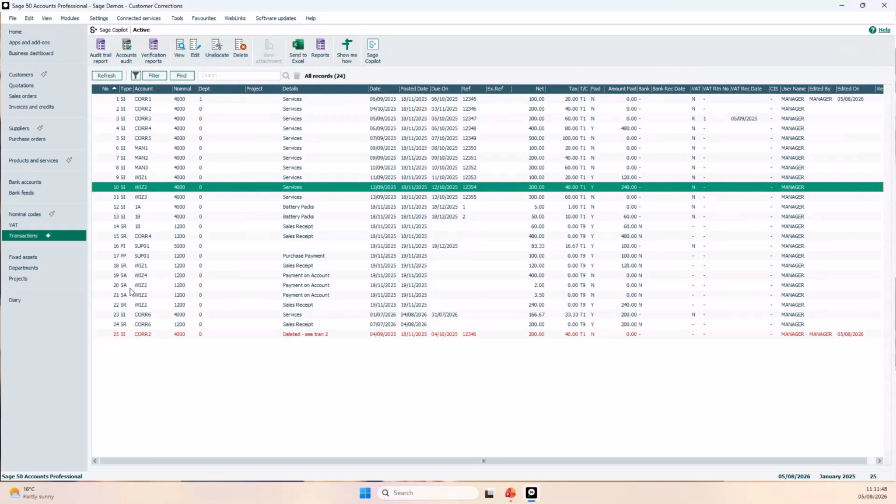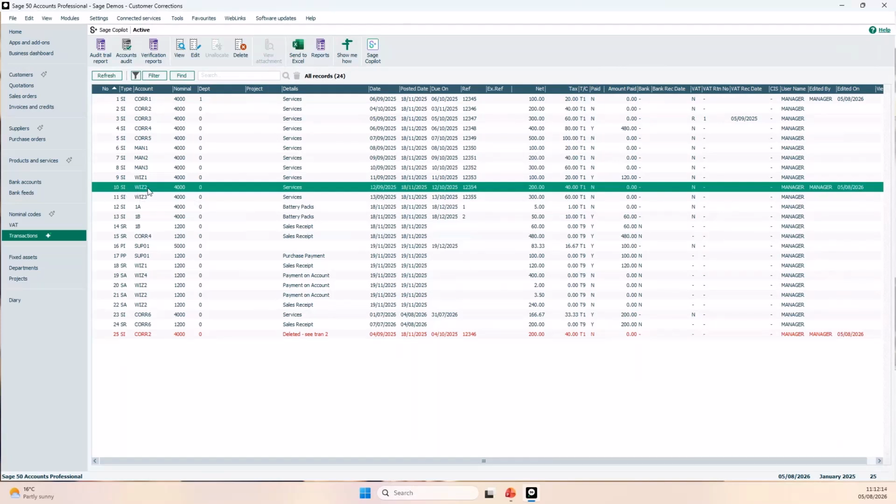Say this is a sales receipt, and I've allocated that in error. I need to sever that link. If I click on unallocate on either of them, so I can either highlight line 22 or line 10, either will do the same. Click on unallocate. Do you wish to unallocate this transaction? Yes, I do. It sort of jumps, and doesn't look like it does much on there.